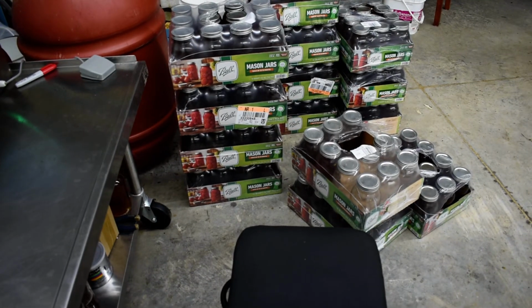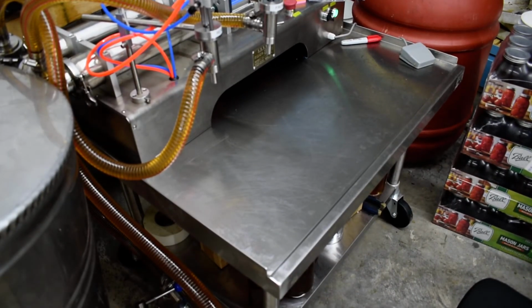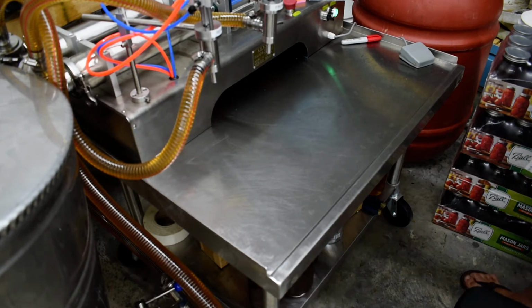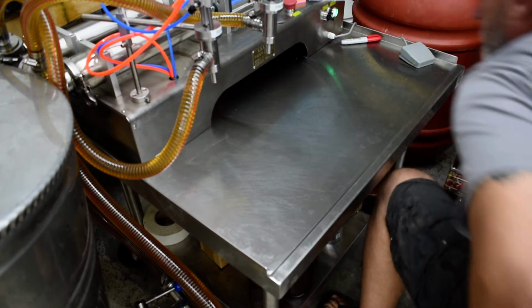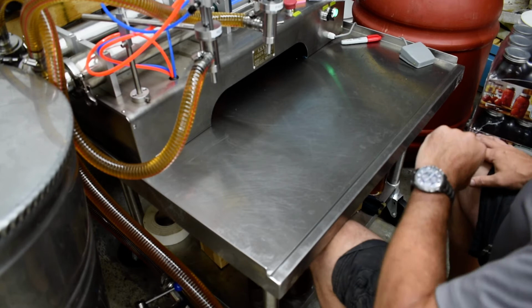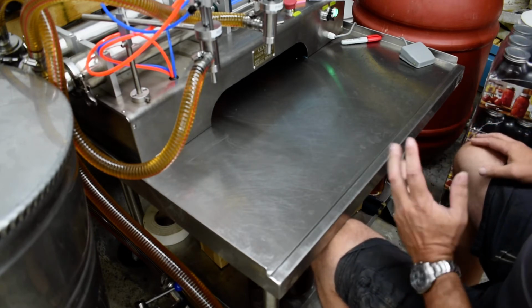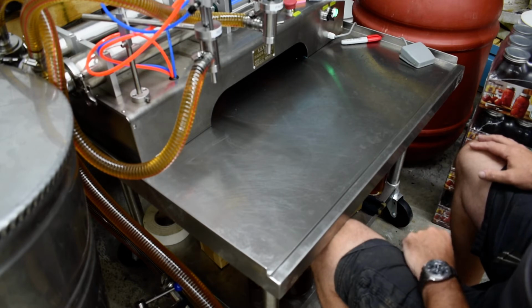Anyway, I'm going to be pulling from this stack and feeding. We're going to time it and I'll show you how fast it'll do a gallon of honey. I figure that's probably a pretty good indicator. I'm not going to do anything special. I'm just going to do it exactly the same way I'd normally run it, so you guys have a real world idea of how fast this thing will bottle.